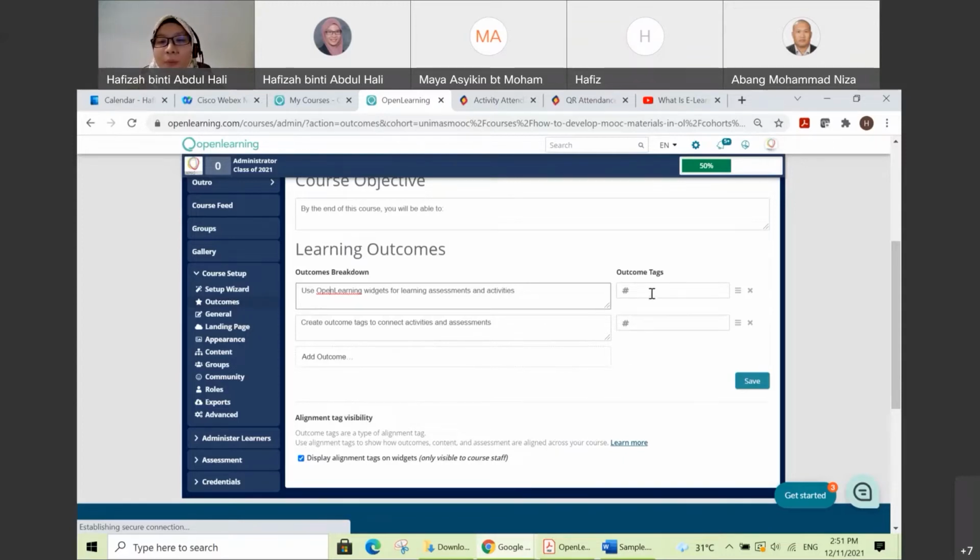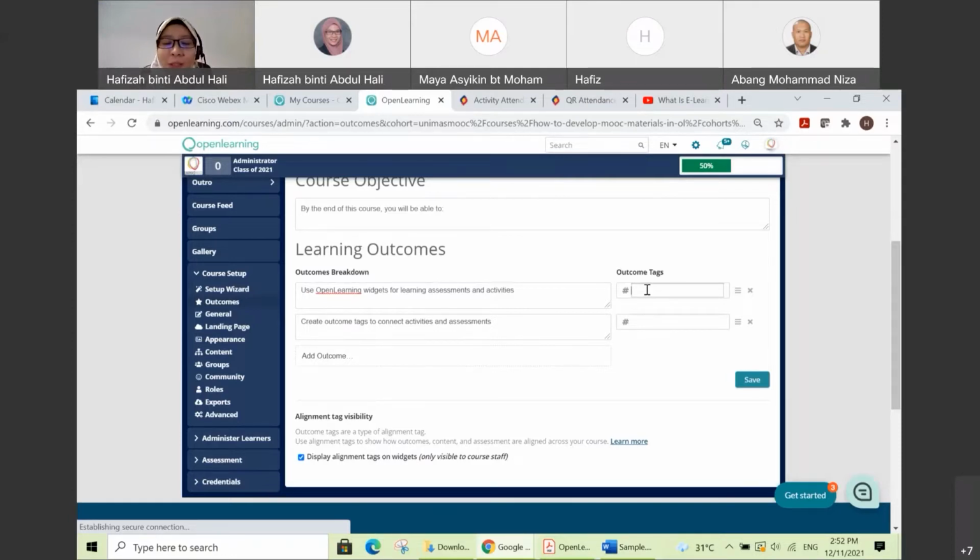So it is easier, for example, if you want to assess a student for certain activities or assessments, you can align your assessment or activities with your outcomes. So you can see how many of your students have achieved CLO1, course learning outcome number 1, and how many students have achieved course learning outcome 2.